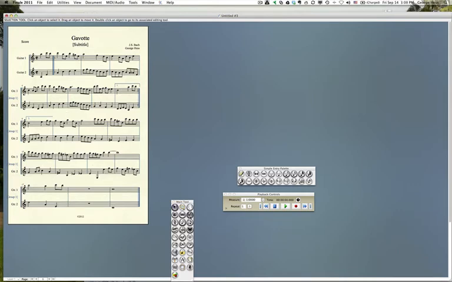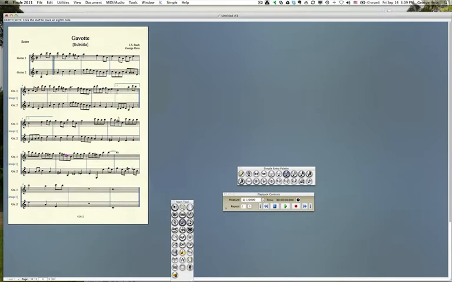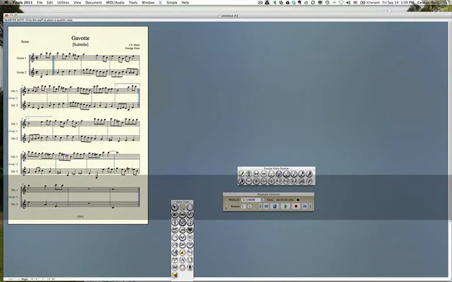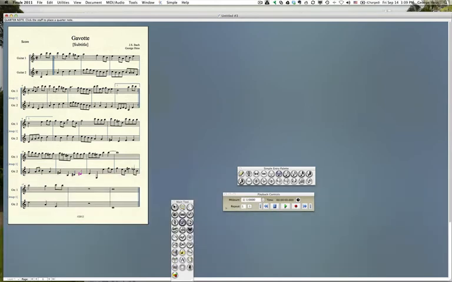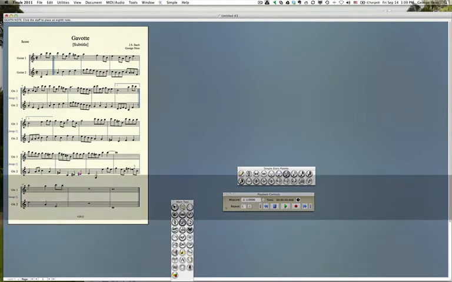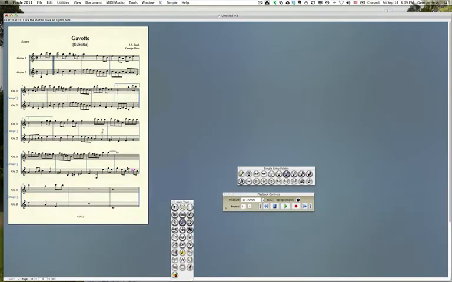So now I can go back in and let's go ahead and take care of some of those wrong notes here. Like there's one right there. That really should be a D sharp. And let's see, is that it? Yeah, that's it. See, so that was a good reason not to do that before. Okay, so I've got this note should be an F sharp, C sharp, and a D sharp, and another one here. Oops. Just go ahead and work our way there. All right, so now all of my notes are correct.